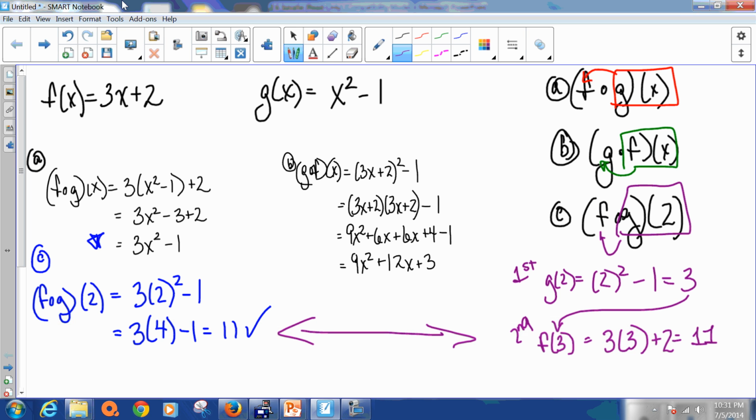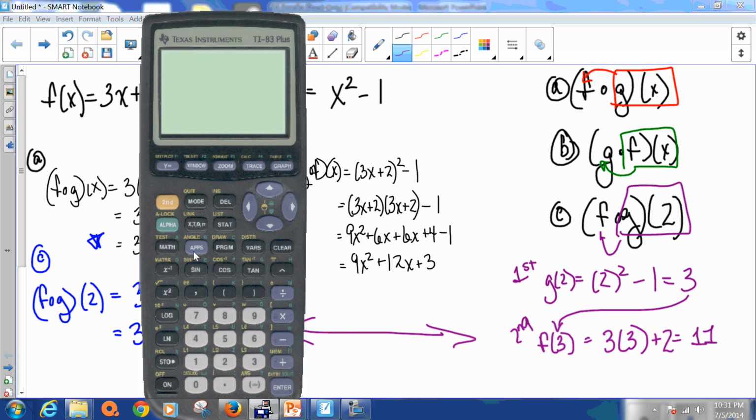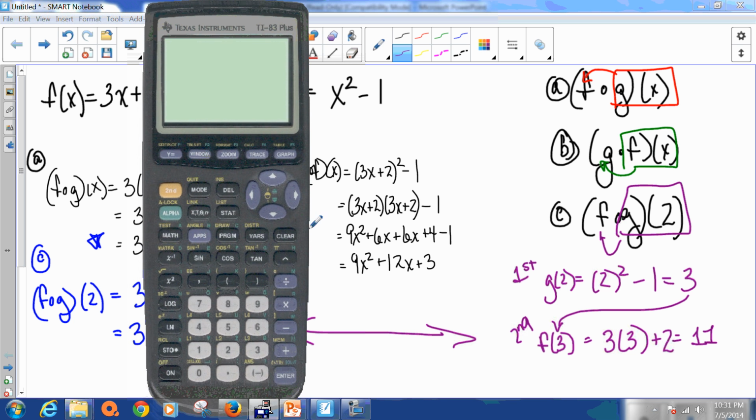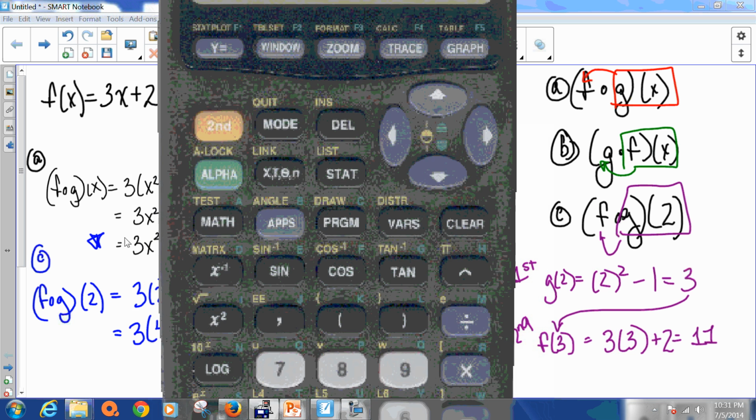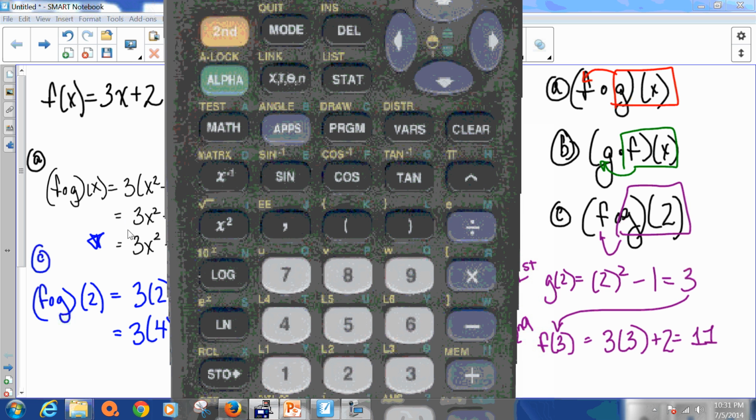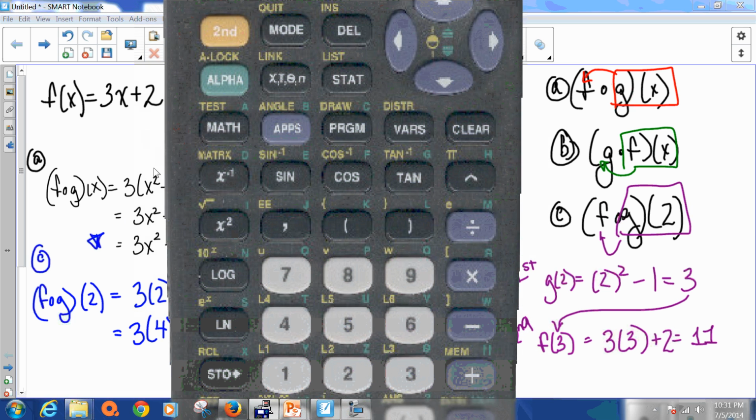Now, the reason that inverses and composites kind of go hand in hand is because what an inverse does, or actually it's about what it undoes. It undoes everything it did before. Now, if you look at your handy-dandy calculator, okay, that's a little big, but it will get the job done. It's kind of set up to work in inverses. I have the x squared. How do you undo a square? You take a square root.